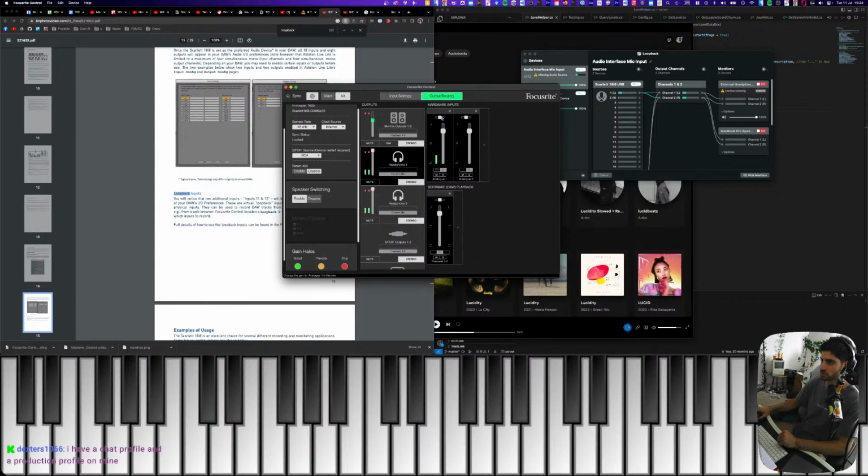So hardware inputs. What's this? The pan. Oh. What have I done? I want to set it back to normal. Okay. Oh, nice. So if I want analog 1, I can hear my voice. I have to take that off. Analog 2, now I can hear that and now I can't.